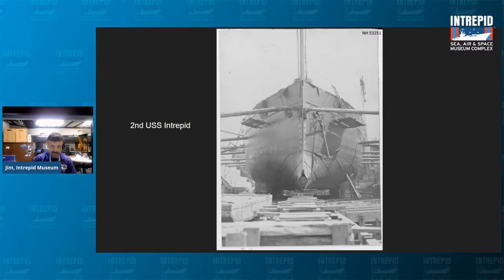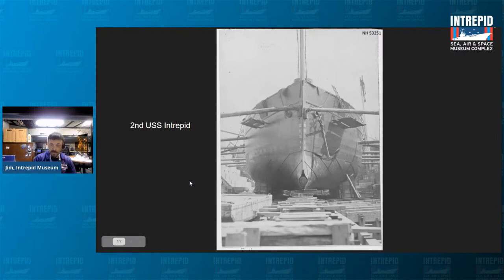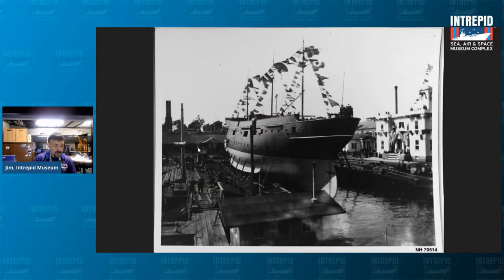The second Intrepid was an experimental steam-powered torpedo ram built in 1874. Navies around the world were experimenting with self-propelled torpedoes as far back as the 1870s. Someone decided it would be a good idea to stick a high-explosive torpedo on the end of a long wooden post and ram it into an enemy ship. The Intrepid conducted tests in 1874 and 1875, proving it wasn't such a great idea — the ship itself was intended to explode and go down along with the torpedo ram.